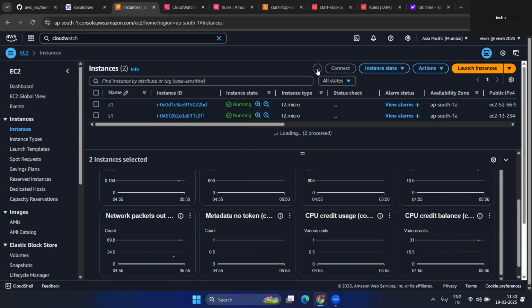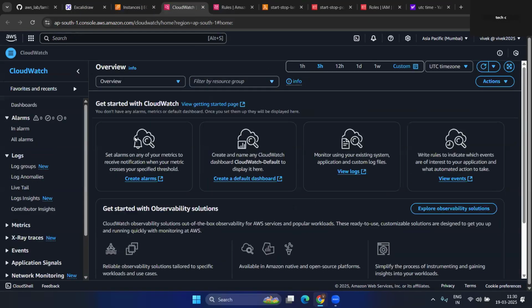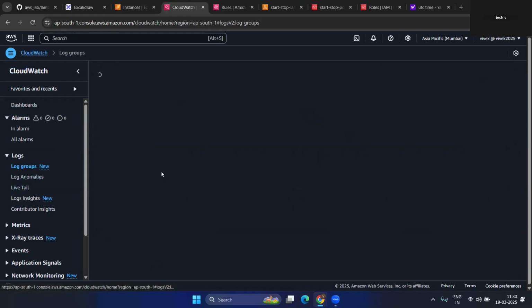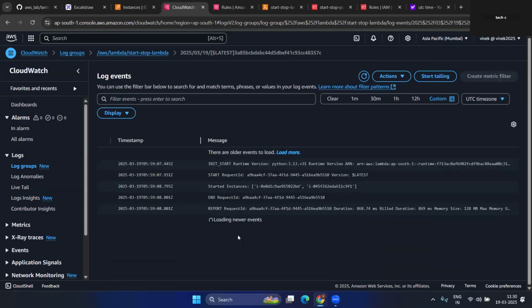Okay, wait some time. Here you can see in the logs, inside the log of the stop Lambda function. Now here you can see this one. This log is the request start, version, payload, the requested duration, time, memory.